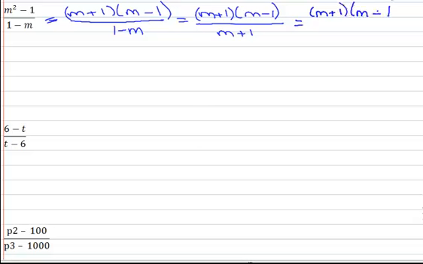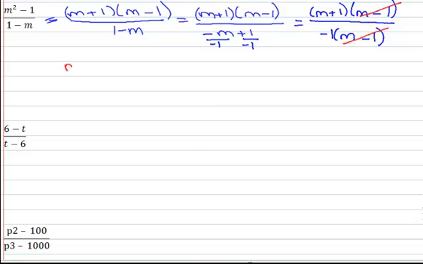Nobody likes to do this. Everybody wants to just do it all in one step, but never a good plan. So now I've got a negative 1, and when I factor negative 1 out of the negative m, I get positive m. And when I factor the negative 1 out of positive 1, I get negative 1. And now I look at this to see if I've got anything the same top and bottom. And I see that I've got m minus 1.